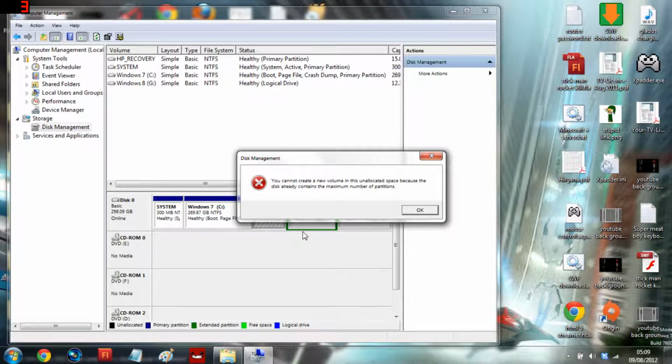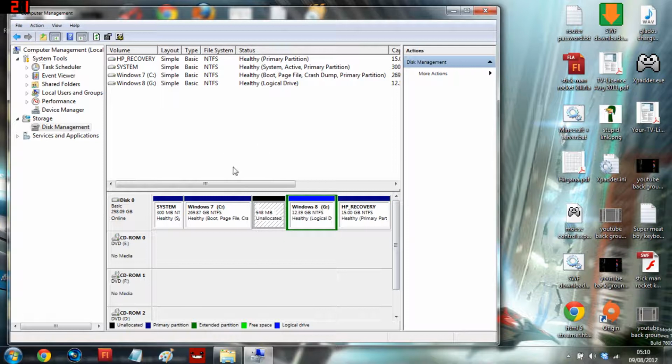I knew that was going to come up already. Yeah, nah, my hard drive can only have like 2 partitions on it, so I don't know if that's different for anyone else. So provided you don't already have a partition, you'll be fine. I can just remerge that back with Windows 7, but I'm going to do that afterwards.